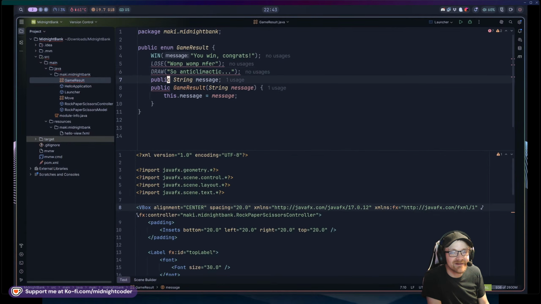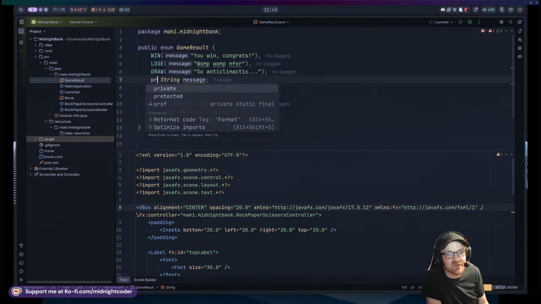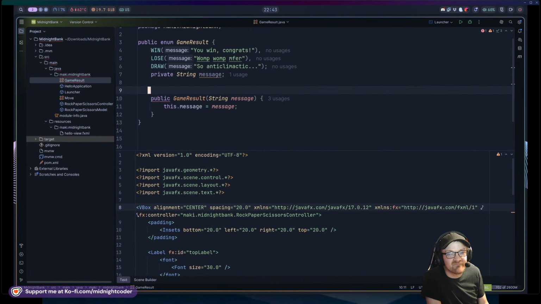And what did I do wrong? Oh, I need commas here? Yeah, commas at the end of those. Yeah, there you go. And now you don't necessarily need the public game result. I just need commas except on the last one. Okay, the last one can be semicolon. It doesn't need to be public. It can just remain as package private. But the first one needs to be public. Oh, yeah, this final one should be private final string.